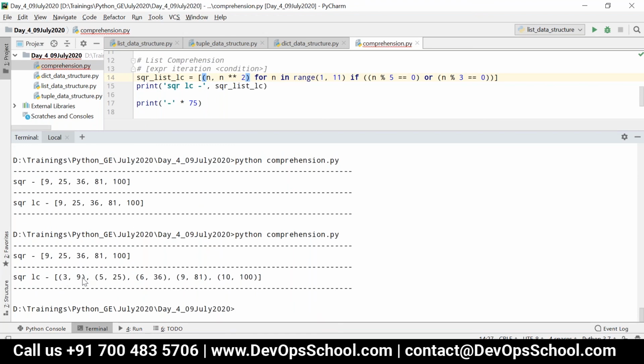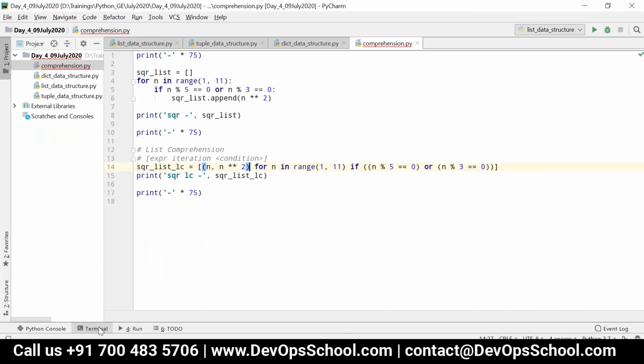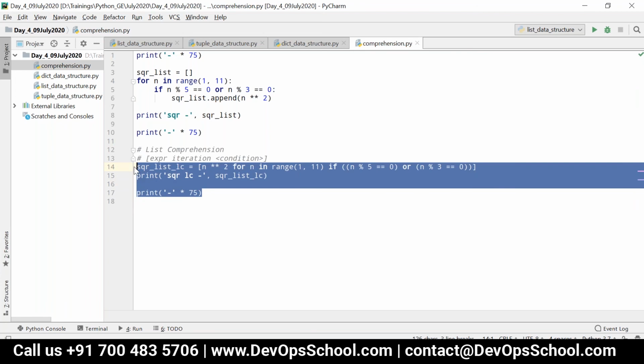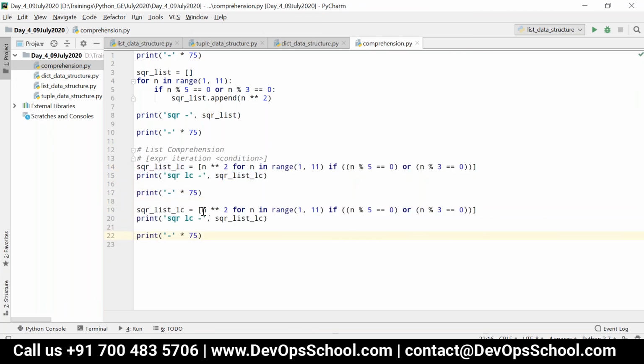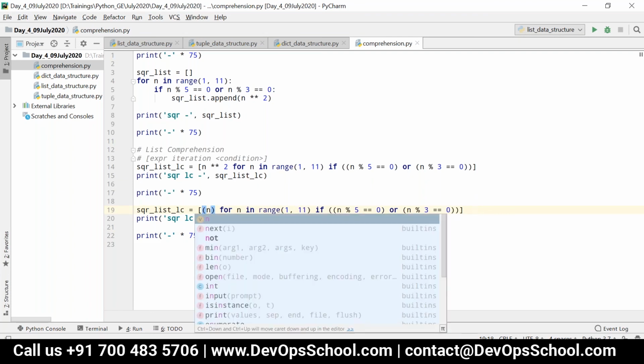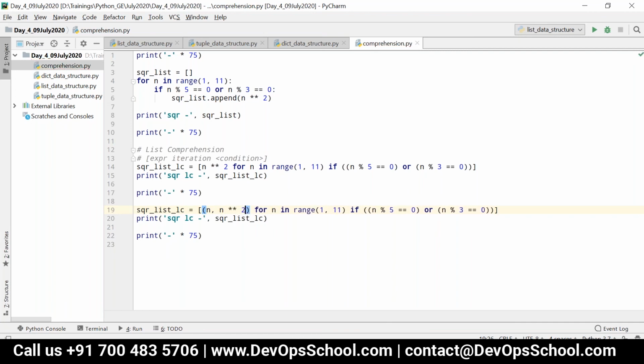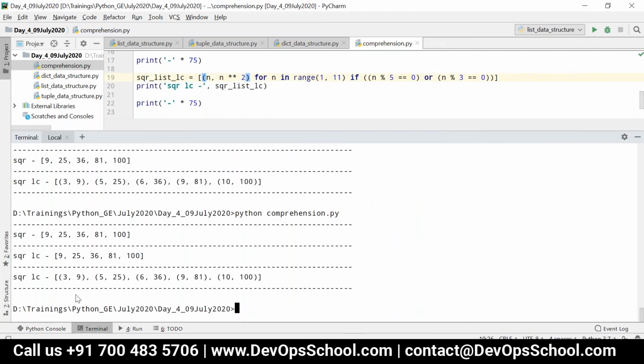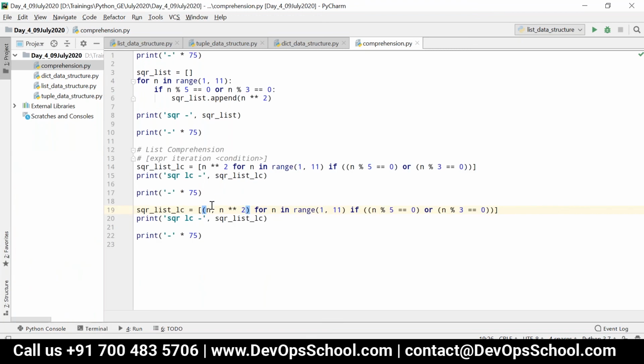See here, 3 comma 9, 5 comma 25, 6 comma 36, 9 comma 81, 10 comma 100. Okay, so let me write it separately so that it will be clear, right? So let's write n comma n square. Okay, so now you can see 3 comma 9, 5 comma 25, 6 comma 36, 9 comma 81, 10 comma 100. So like this we can write any type of expression over here.